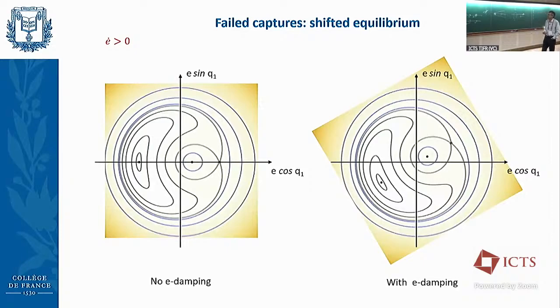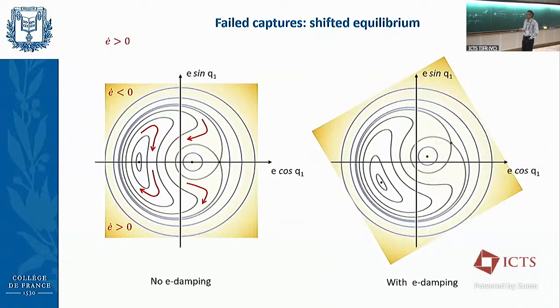There are more subtle criteria for instability. You can fail capture if the damping is too strong, and the reason is the following. If you have no eccentricity damping from the disk, which is the theoretical situation, this is your resonant diagram. And as we've seen, the motion in the resonance is like this, which means that the resonance tends to excite the eccentricity in this lower part of the diagram and reduce the eccentricity in the upper part of the diagram. If you have an eccentricity damping, the resonant portrait is rotated like that, in this direction.